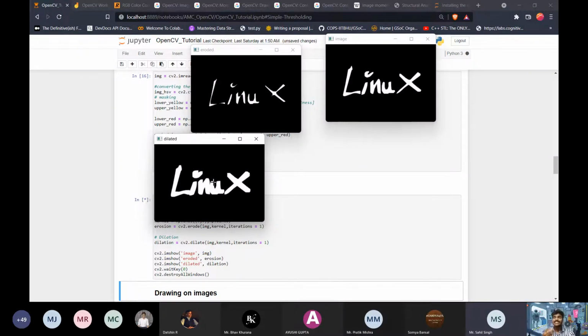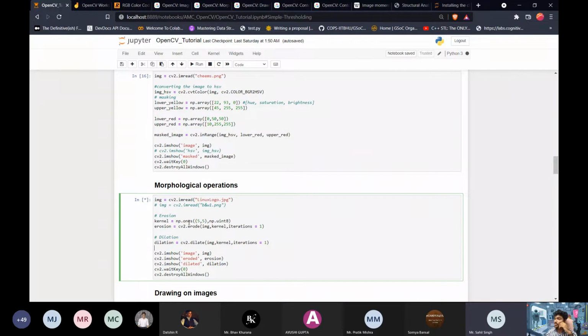So how does the computer know what we have to erode and what we do not have to erode? Here I have chosen np.ones.